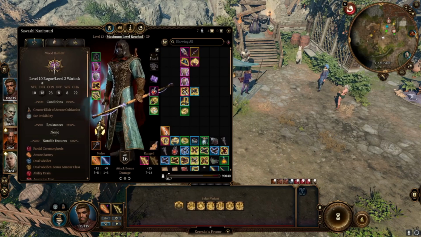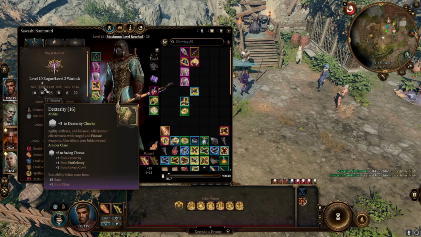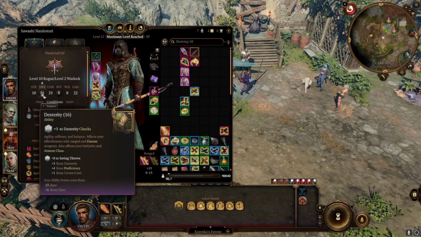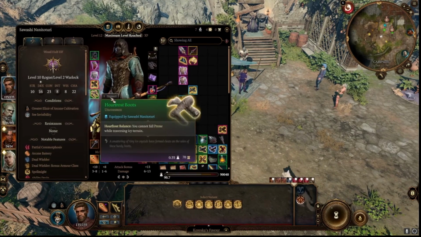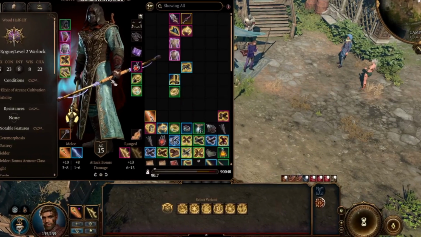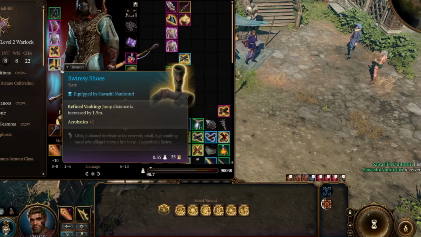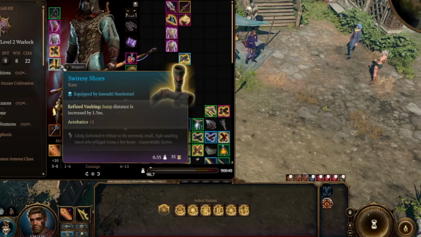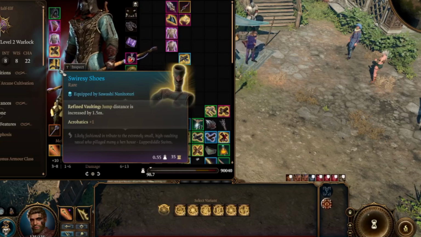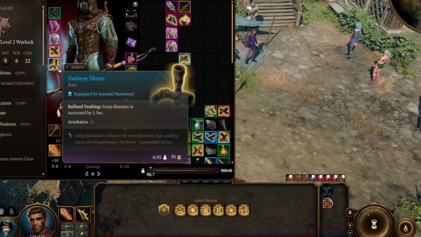Then for gloves, I recommend wearing the Spellmight gloves. You can wear the gloves of Dexterity if you dump Dexterity for some reason, or if you want to increase your chance to hide by 5%. Then for boots, I definitely recommend the Swearzy shoes. This is going to increase your jump distance, and since you don't have a lot of strength and you're going to be invisible all the time, you might want to jump around to reposition. So this is the only useful part that I found in boots.